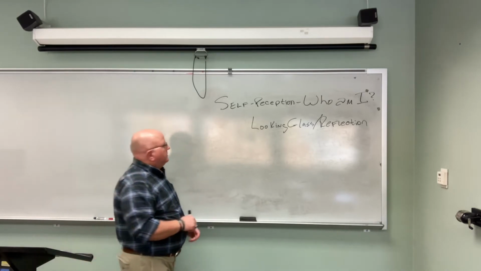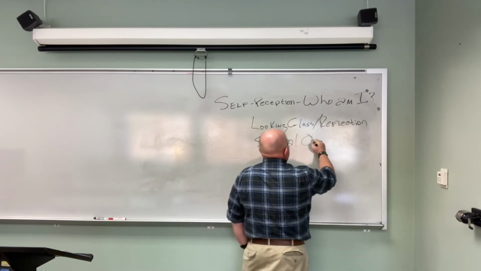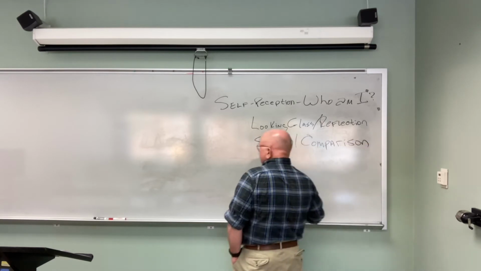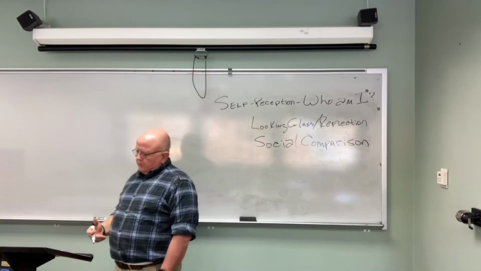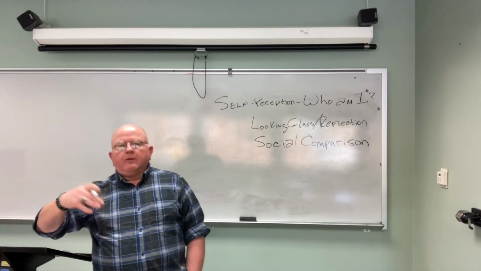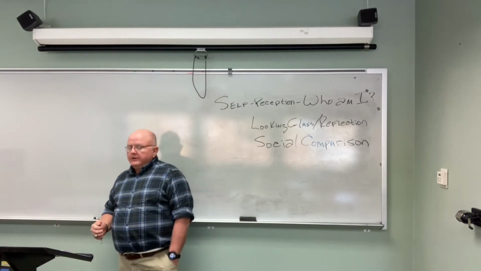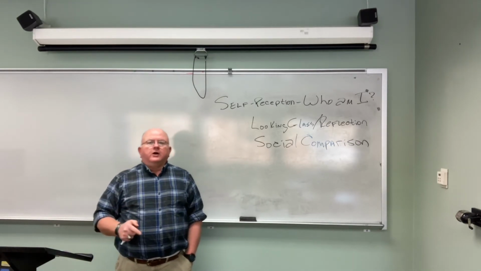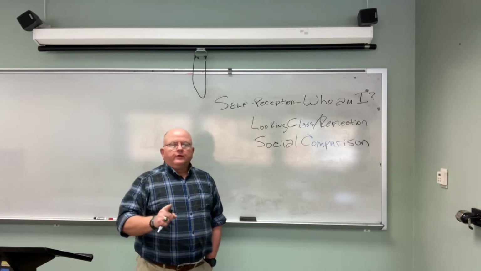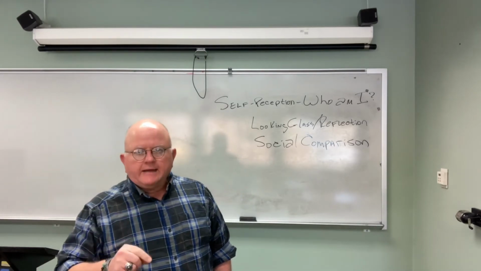The other is what's called social comparison. Social comparison is where you evaluate your own self by comparing yourselves to others. Now, we do this all the time. We always compare ourselves to each other. Okay? The worst case I ever saw was at one time I had two fraternal twins. They were not identical twins. I had two fraternal twins in my class.